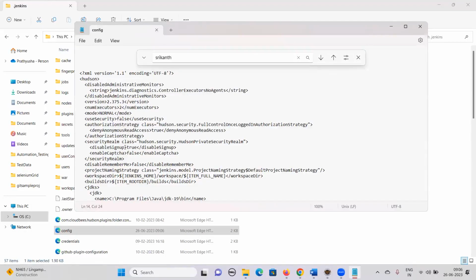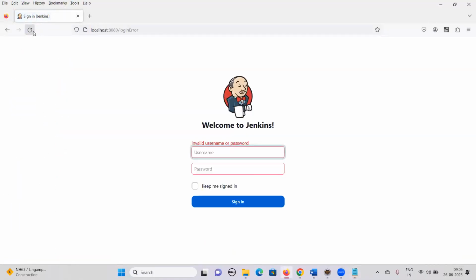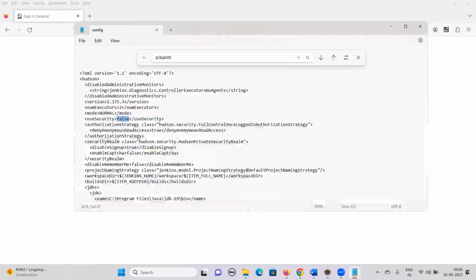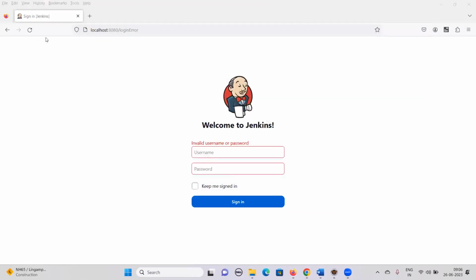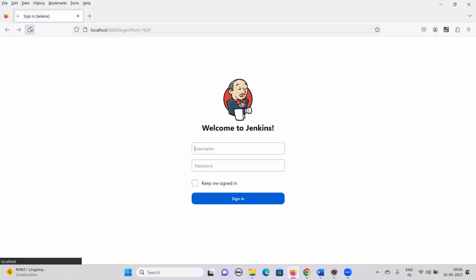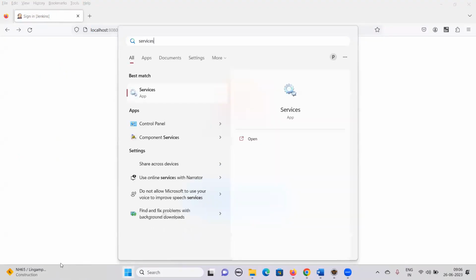A few things we have to change in the config.xml file, because if we have the security setup true, then it is going to ask for the security. Let me go and refresh. Okay, I need to save it, right? Now I need to run the services again.